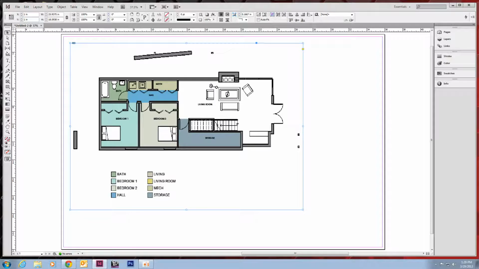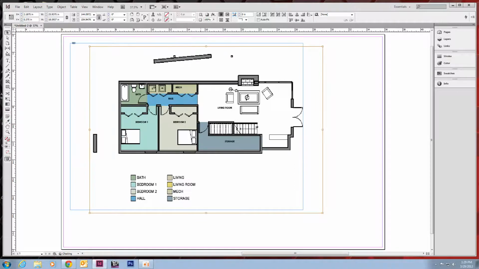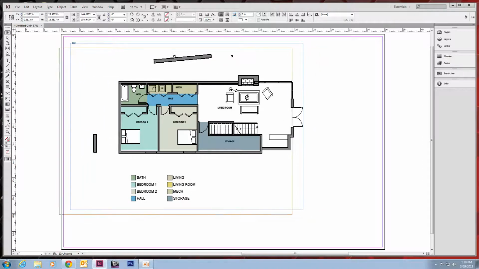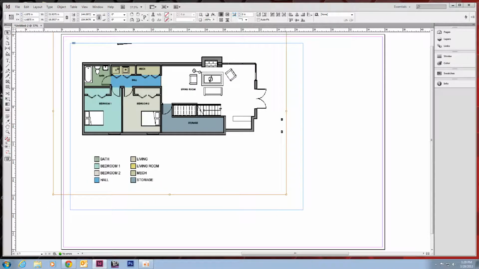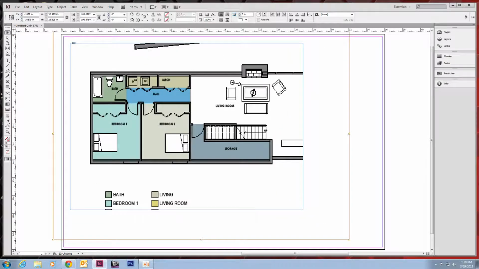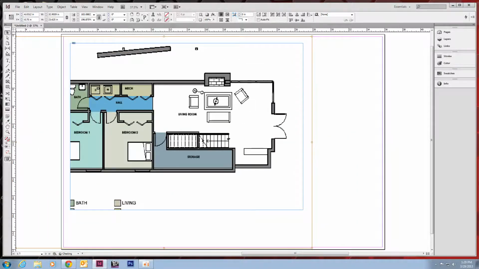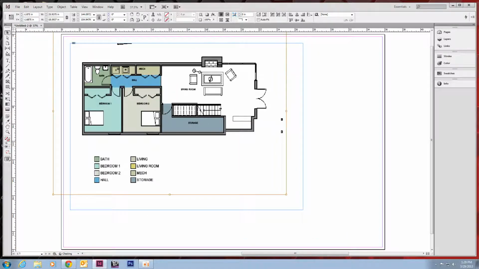If you're doing scaled images, you're really not going to want to do that, because I don't know if you can see it on the screen, but there's a little circle in here. If you click that, you'll notice the frame changes to a brown color. That means you're actually on the content, you're not on the frame. So if you need to move something around inside the frame, if you want to scale it, if scale doesn't matter, you can blow it up inside that frame. But we will do this for now.